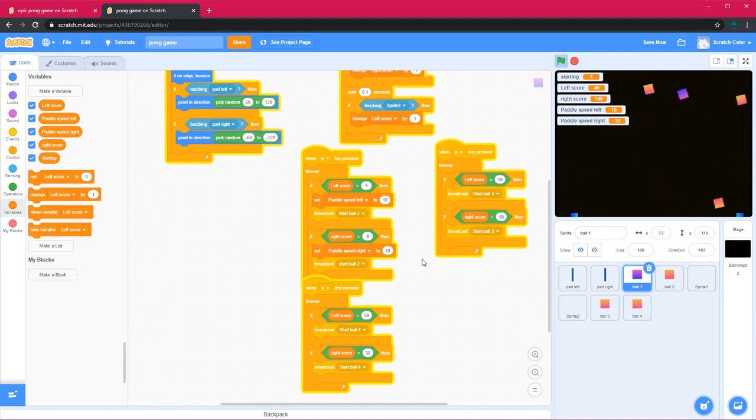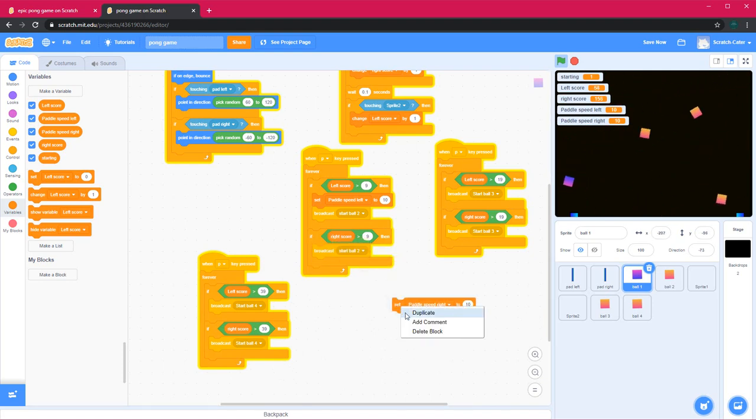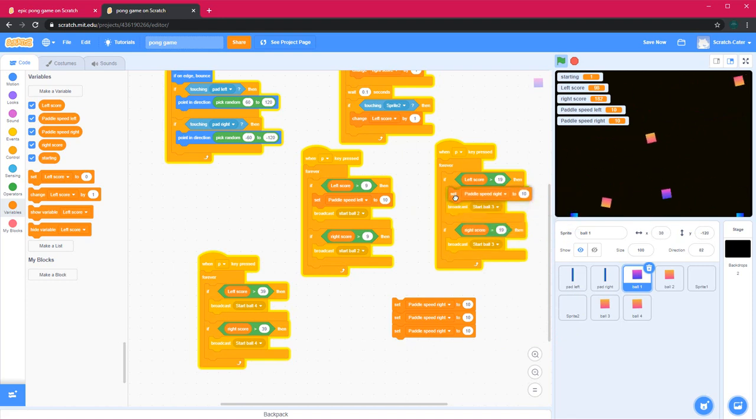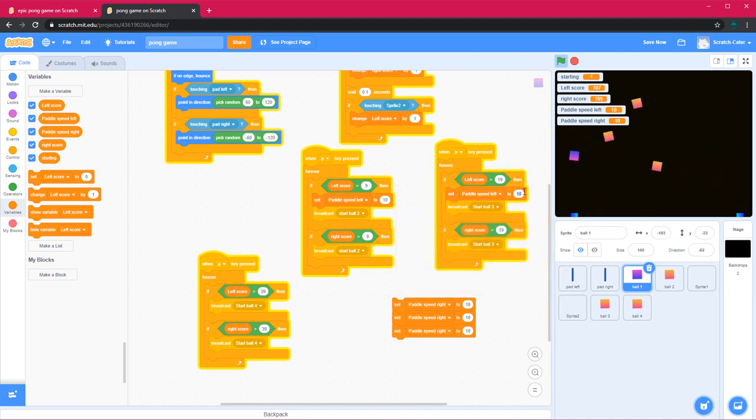Next, I'll continue this. I can get this block, duplicate it how many times I want and need. So here, it should set paddle speed left to 15.